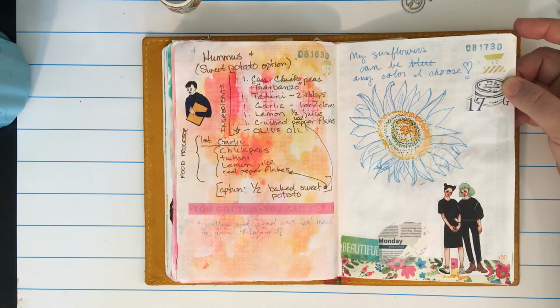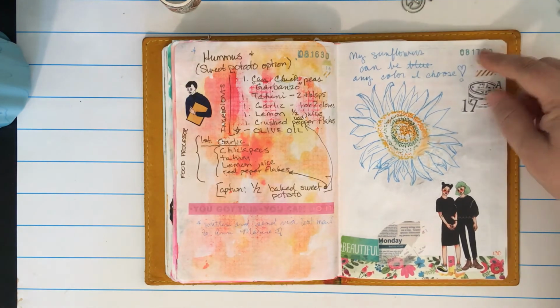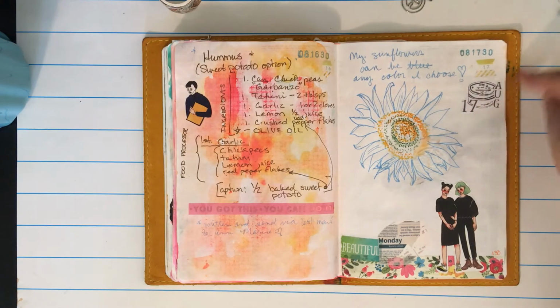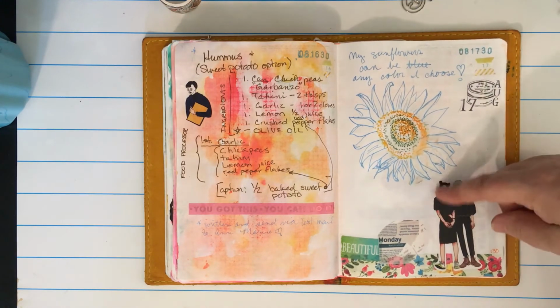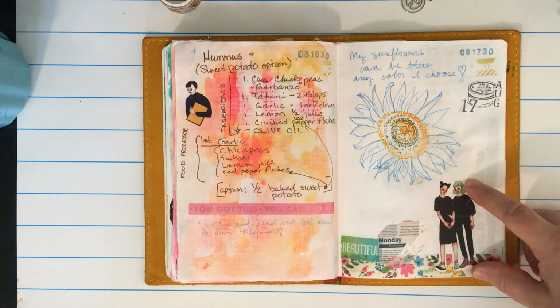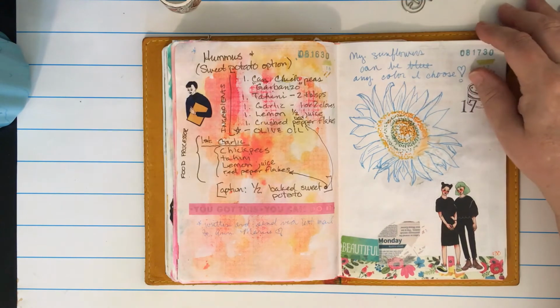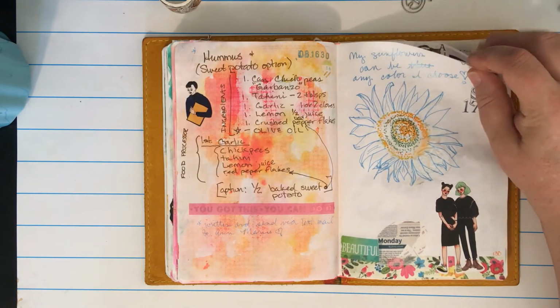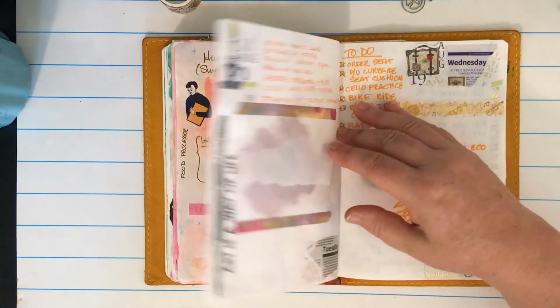This is a reflection. My sunflowers can be any color I choose. I'm still enjoying using my little date stamps, still enjoying using my Hank stickers. This is also La Dolce Vita, just larger size stickers, and just a bunch of different washies, making a statement saying sunflowers can be whatever color I want, and that day they were going to be blue.